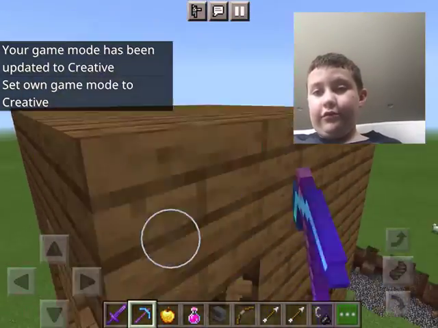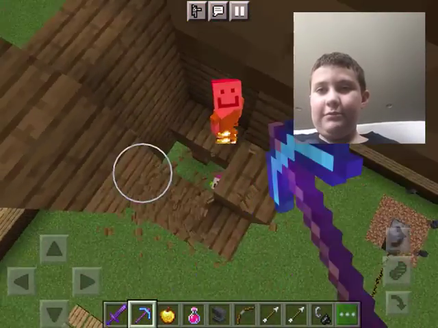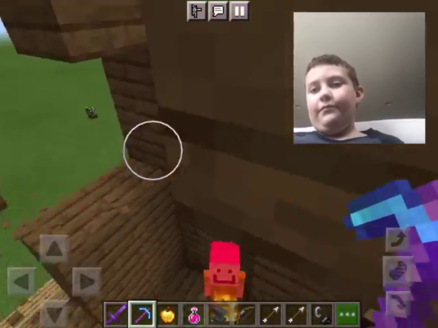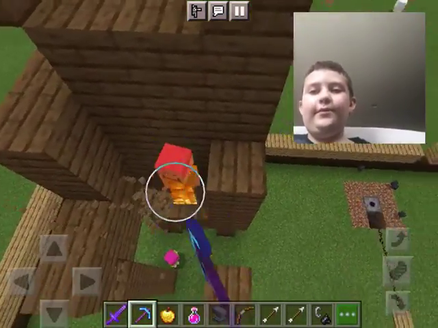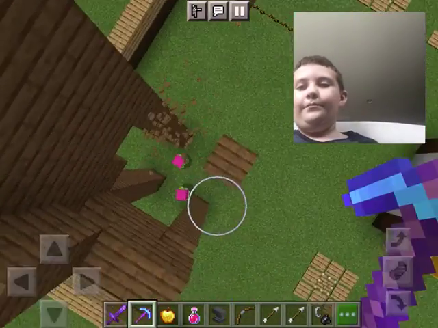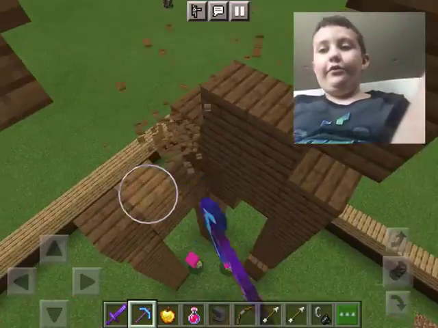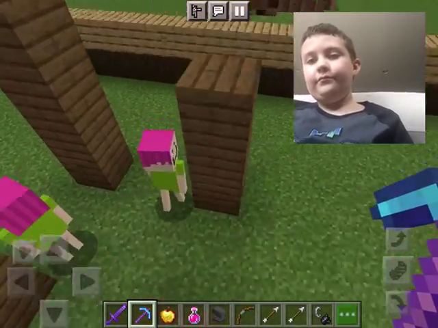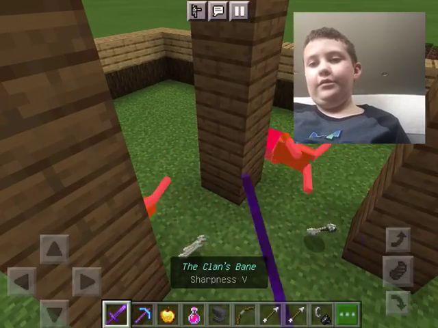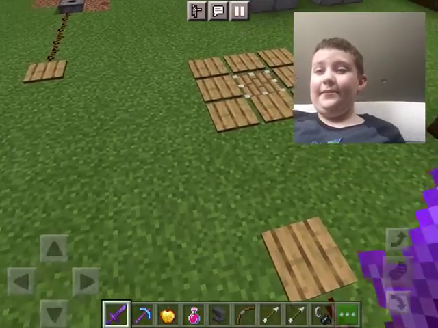See, look at those archers. We need to go inside and break all this stuff. Look at these people. They have like the properties of a skeleton, because, you know, they burn in the sun, and if not, in water or in the shade. Boom, I broke it. Now I'll just attack those guys with my clan's bane.